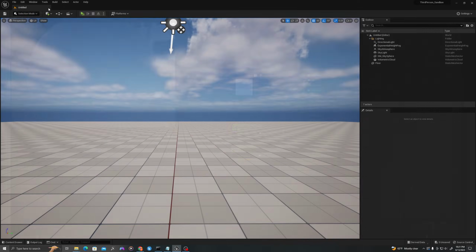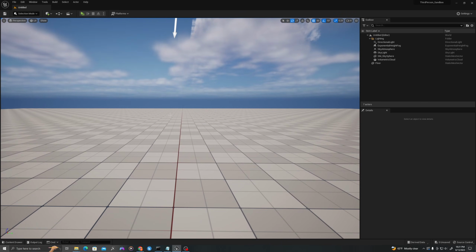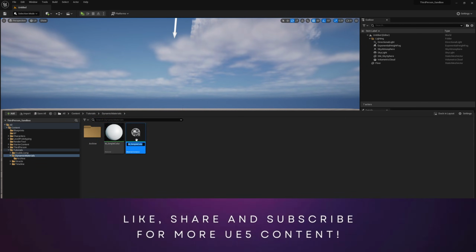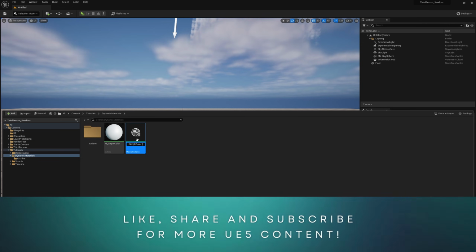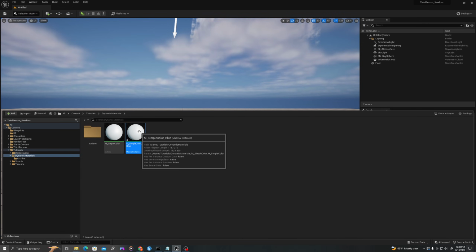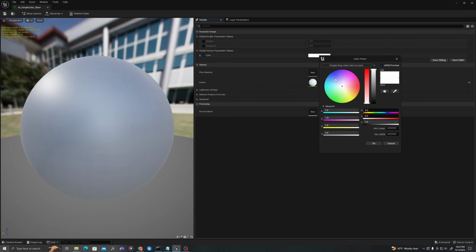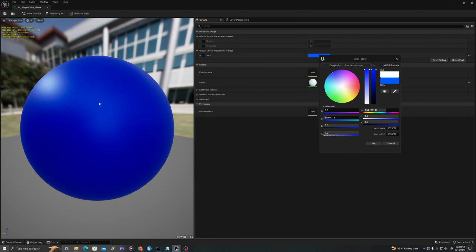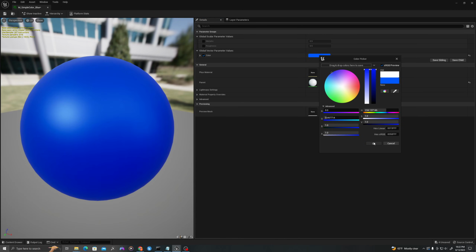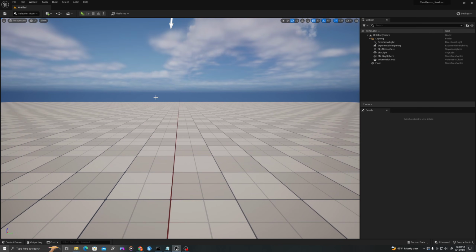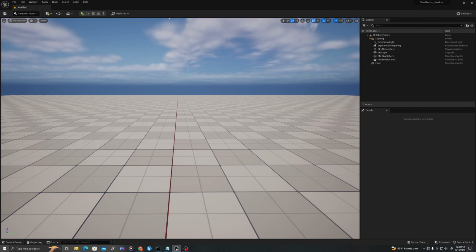So if you've created materials before, you might know that you can create a material instance by right-clicking and saying create material instance. Let's call this blue, where now once I've created this, I can use those parameters to recycle the logic from the material and use those exposed parameters to set values on the material. We're going to create these values at runtime using dynamic material instances.